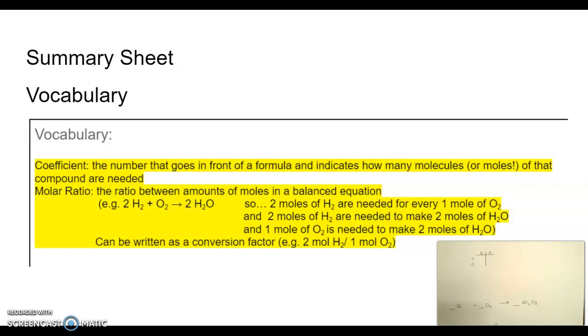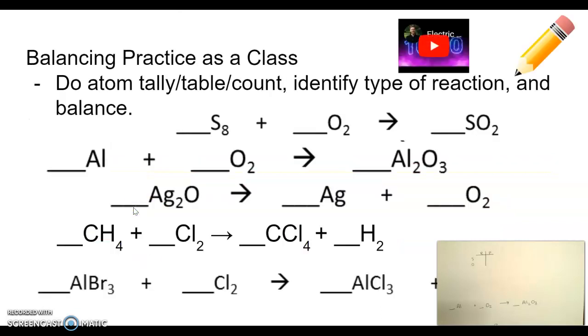So in this case, there are only 3 possible ratios that we could say. And I wrote all those to the side and then also wrote them as a conversion factor. If you remember from last semester, if you have 2 moles of hydrogen are needed for, so are equal to 1 mole of oxygen gas, O2, you can write that as a conversion factor where you stack them over each other, and that's really how we use this relationship later on. And so we're going to be practicing identifying molar ratios in our homework. So I want to introduce that idea kind of early here.